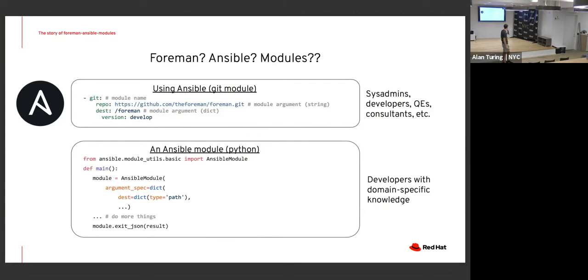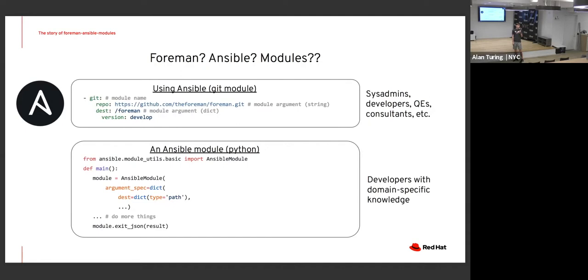So first of all, I'm going to tell you a little bit about what Foreman Ansible modules is, because it's kind of confusing. You don't have to read this really. It's just kind of showing you what Ansible looks like. It's just a YAML format. We're looking at somebody using the Git module to ensure that a certain repository is cloned to a certain directory. I'm being careful about the way I'm talking about it, because the way that Ansible works is it's declarative. So you say this should be like this, and you leave it up to Ansible to decide what to do to make it to that state.